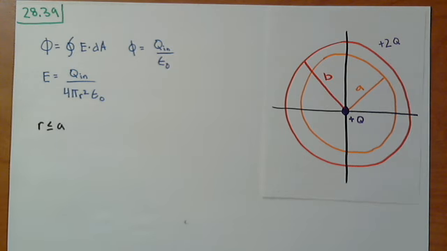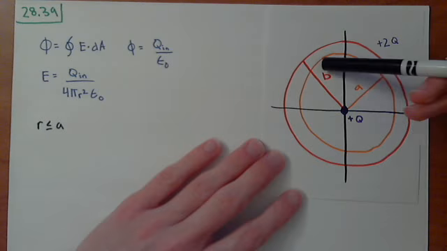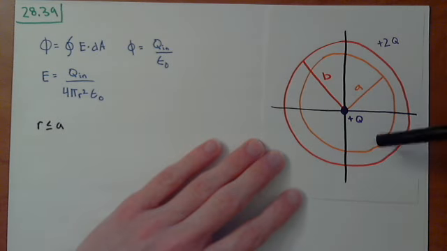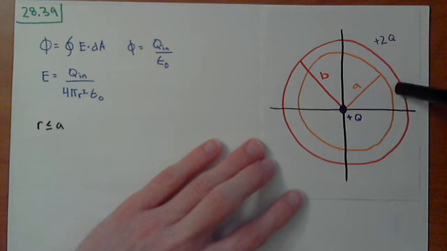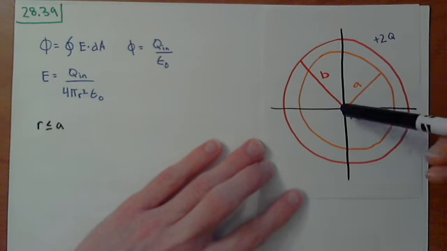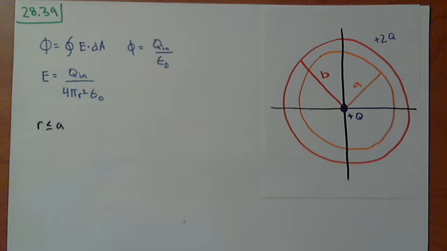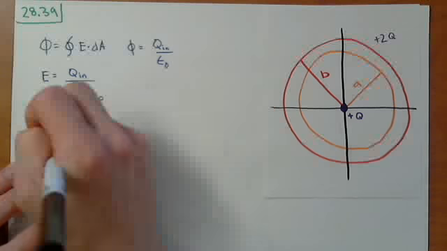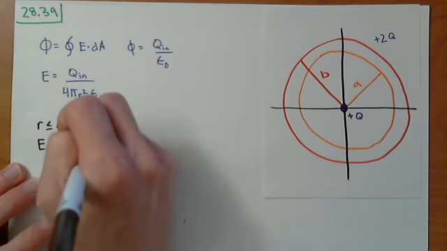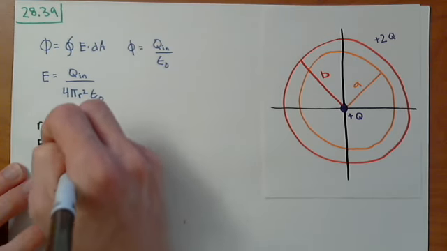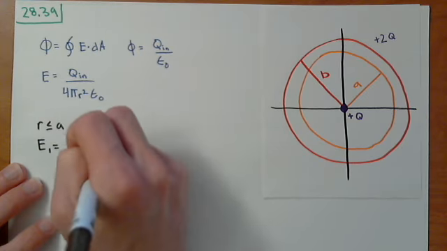So in this part of the question, we're looking at the electric field within the hollow part of the sphere. And since the actual shell of the sphere is not included, it's just from R less than or equal to A, the only charge will be Q. And so we can just simply plug in the values into our equation and get E1 is equal to positive Q over 4 pi r squared epsilon naught.